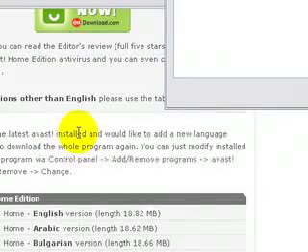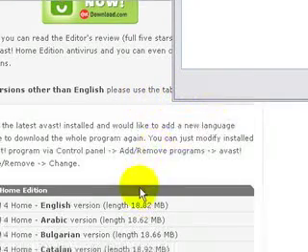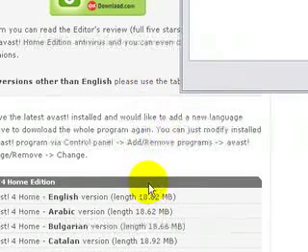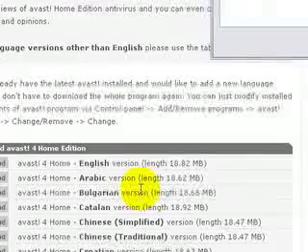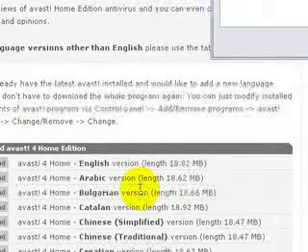Basically what we're going to do is install it, and it's going to ask to reboot after we install it. Let's say you do have viruses, you don't want to do a scan. It'll ask if you want to do a boot time scan when you reboot, and you don't want to do that because you want to update the virus definitions in the program itself first, and you can't do that until you reboot.